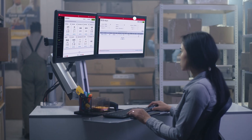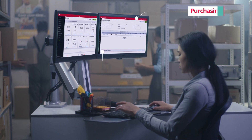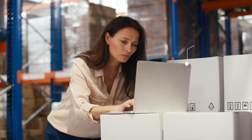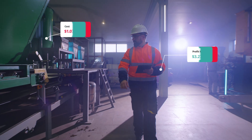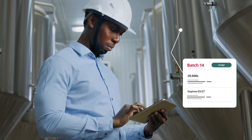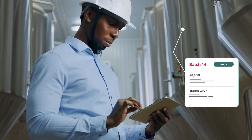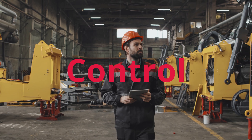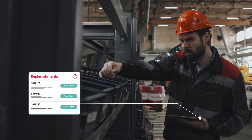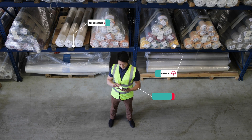How does it work? Unleashed brings all your purchasing, stock management, production planning and sales into one easy system. You'll get real-time oversight of your business with exact cost and profit margins for all your products, and stock levels, expiry dates and everything in between. With Unleashed you're always in control, thanks to clear lists of everything you need to make or buy, and tools that end overspend, wastage and stock outs.